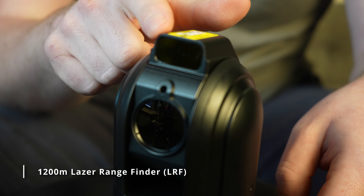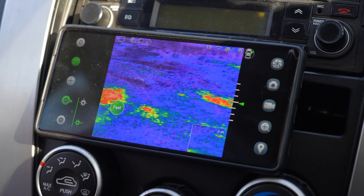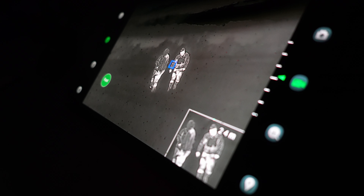It has a 1200 meter laser range finder, which is an absolute game changer — essentially removing the need for a second person. While the unit is spinning, you can toggle on and off the laser and the laser range finder, which are two separate things. The laser range finder doesn't have to be a visible laser; it can just tell you exactly where it is. There's a picture-in-picture on the bottom right corner of your screen constantly telling you where it's pointing and the distance in meters. This is really important because one of the major issues with thermal hunting is never knowing exactly how far away the animal is — you could be shooting at a hare 50 meters away or a cow 300 meters away. The laser range finder solves that.